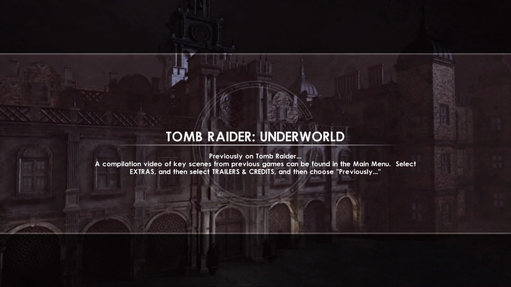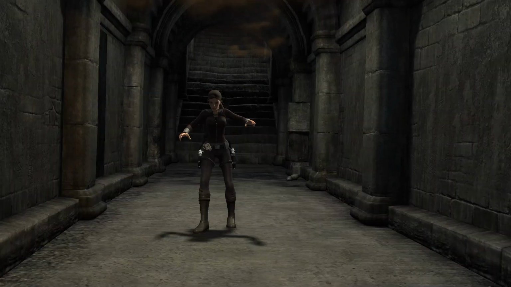Tomb Raider Underworld. This is the 8th Tomb Raider game in the series. It was developed by Crystal Dynamics and published by Eidos Interactive.